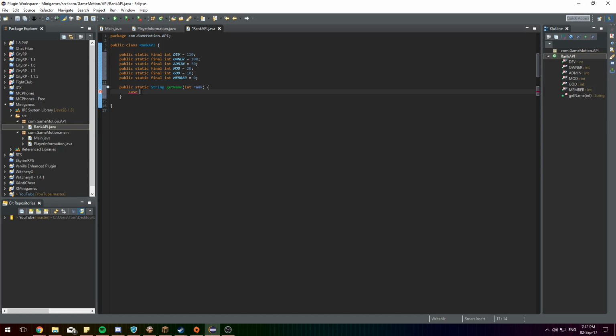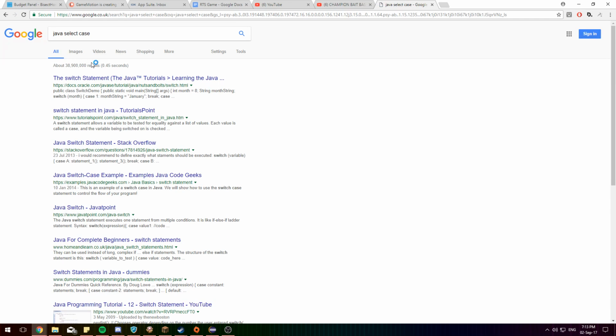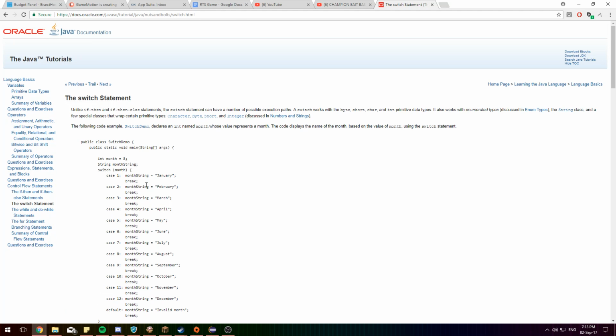I've never used them before, so as always, Google is your favorite friend for programming. Java select case. I always use ifs, but I feel like, oh yeah, it's switch, isn't it? Because I always use ifs, and I just think it might be a bit easier.